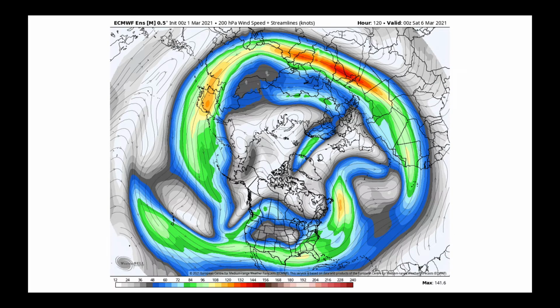Now, given that we're in March, we know that March is a very volatile time period. It's a time period of adjustment. It's where we move toward the spring equinox. The sun angles are getting higher, and the jet stream, which is ultimately this boundary in the atmosphere between where it's warm and where it's cold, but it's aloft, it tells us what the weather is going to do. And I'm going to fast forward you to the end of this week. Now, if you notice this, a very strong bit of the subtropical jet stream is curling down here through Texas over into parts of the southeast, but the flow in the polar jet splits right there.